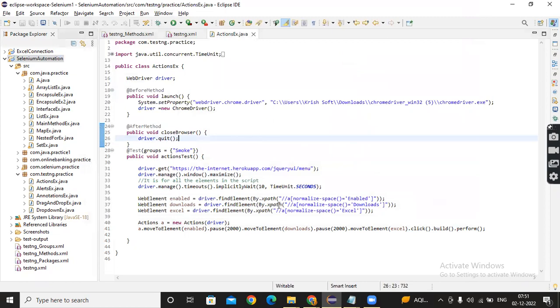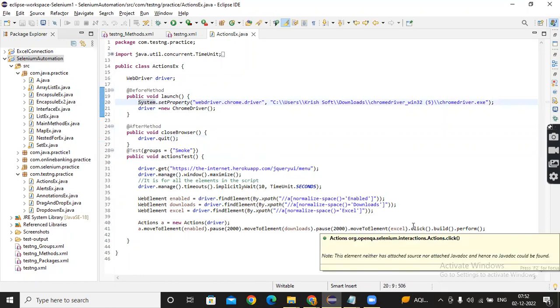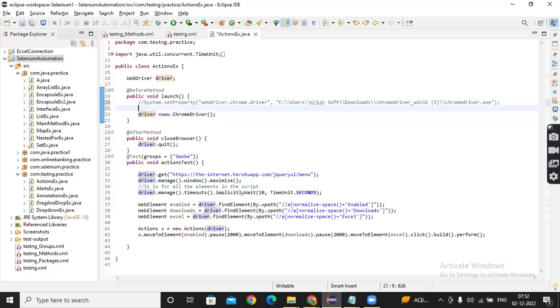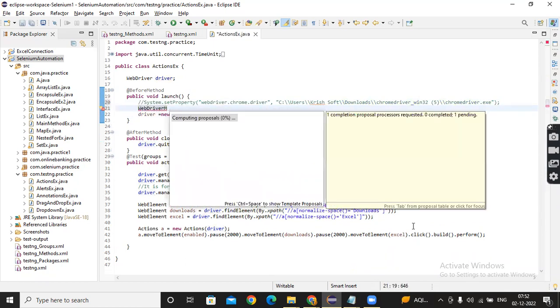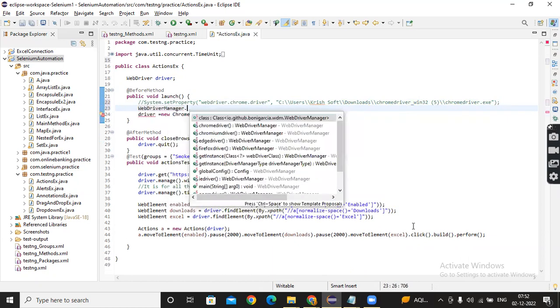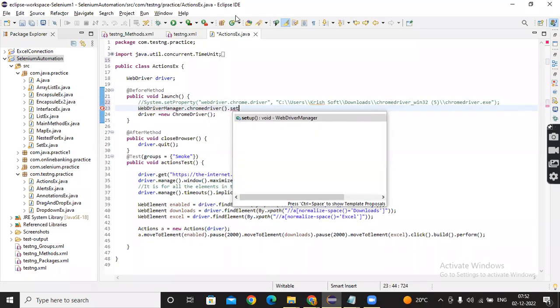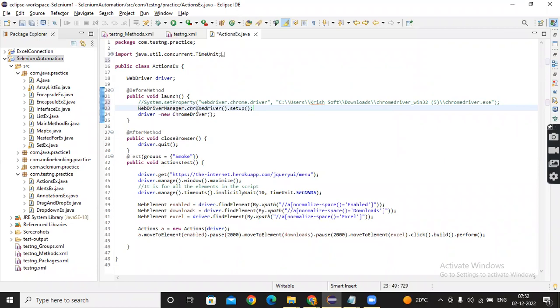Now I want to convert to support any browser. Let me work with this particular test case and we will check whether it is working or not. What you need to do, guys, is very simple. Just WebDriver manager dot, which browser you want to work with. See, all these browsers are there: Chrome driver, Chromium driver, Edge driver, Firefox, and IE driver. So I want to work with Chrome driver, so WebDriverManager.chromedriver().setup(). That's it. It will take care of the Chrome version and do the support for Chrome and all. You no need to give the dependency, I mean, this chromedriver.exe and all, we no need to give.